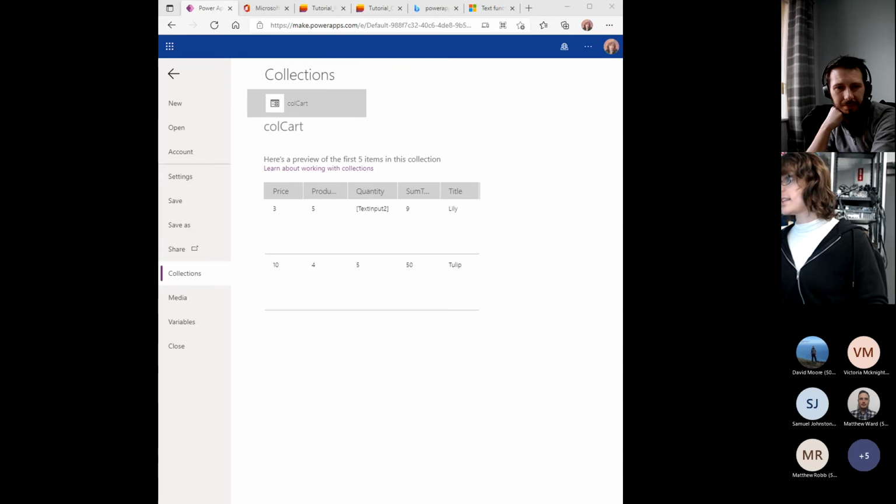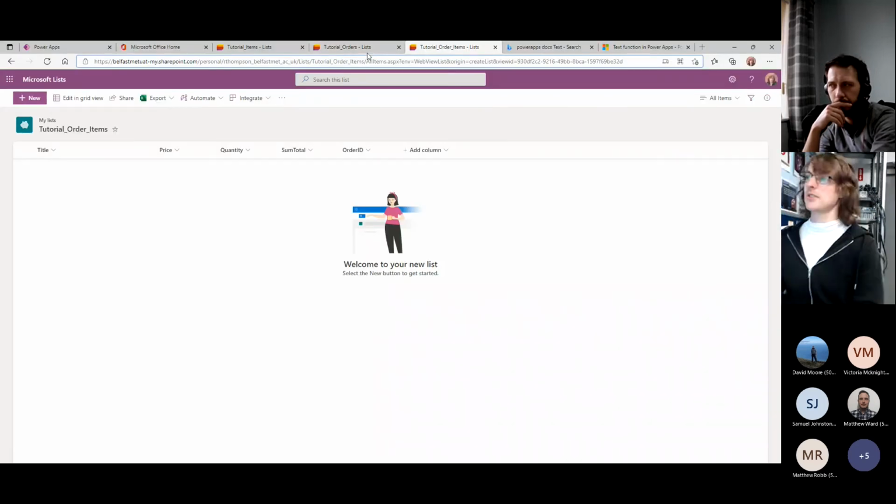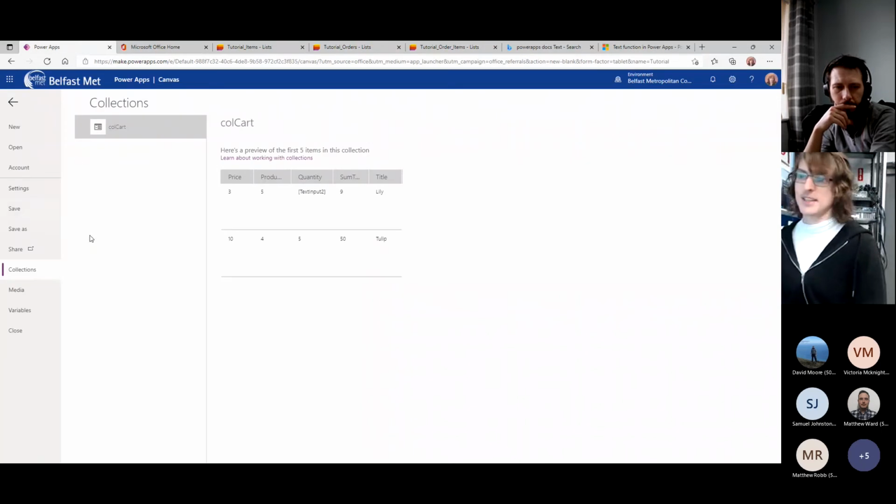And now the last thing we need to add in is order ID, which is going to be our referential lookup column. Or, well, it won't really behave like that, because we could just add in, I'll show you how to do the columns the way that SharePoint lists want you to use them, but I don't think they're particularly good or particularly useful. So that's basically why I've not done that.